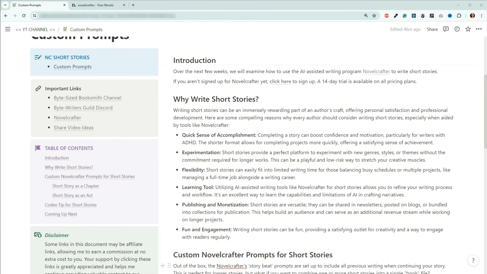And last but certainly not least, writing short stories is fun. It's a great way for you to be able to just try things out, throw stuff against the wall, see what sticks, and just have a good time. If you're trying to de-stress from a different project that you're working on, short stories are a great way to let your brain relax and think up something new.